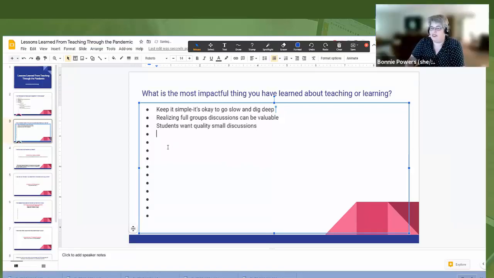Keeping it simple. So how do you eat an elephant? One small bite at a time. I think we were all thrown into the Grand Canyon of struggle a year ago, March, and it seemed overwhelming.